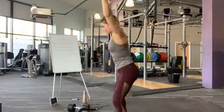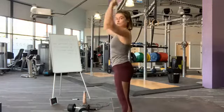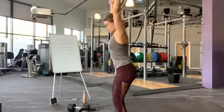If you only have a barbell or something, then you can absolutely use that for thrusters as well. You'll just bring it down to front rack like this and then push it up.